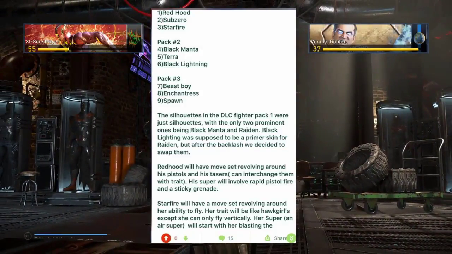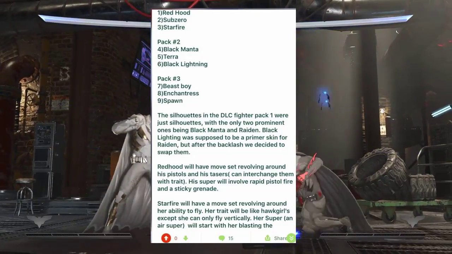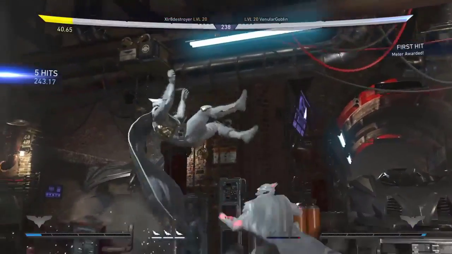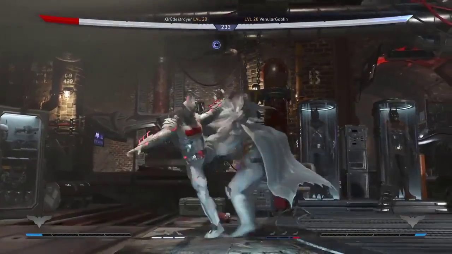And for DLC pack 3, they're gonna have Beast Boy, Enchantress, and Spawn. I'm so excited for Beast Boy because I was expecting him in the last one, and I can't wait to see what they're gonna do with all his freaking animals he can change into.